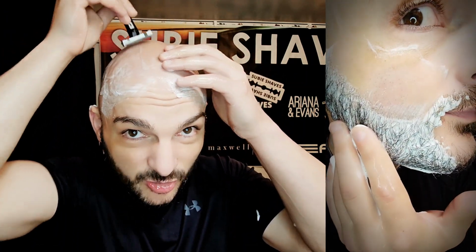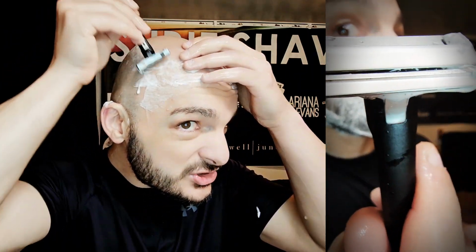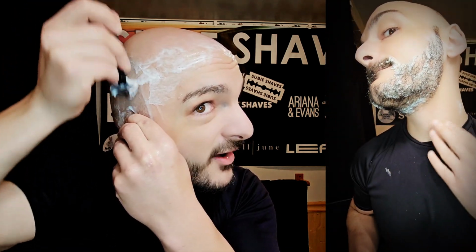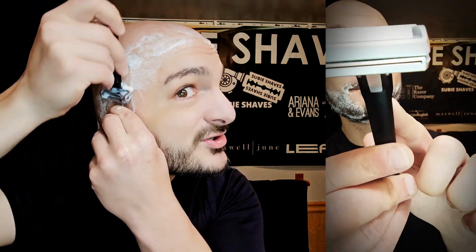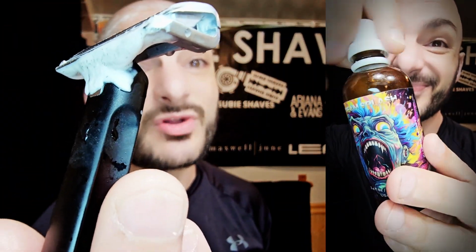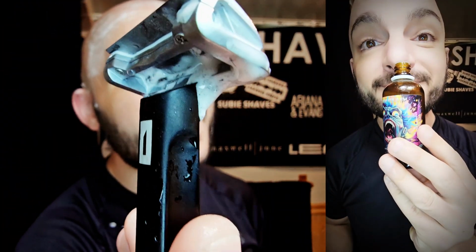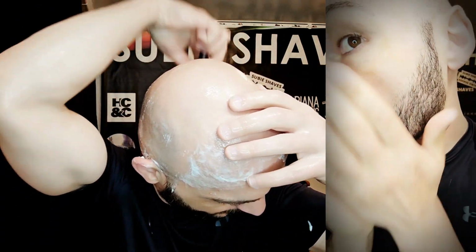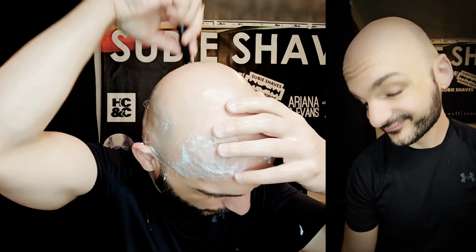Wow, you can see it's close. It's really comfortable. It's super easy to use. And again, that was 3 days of growth. And I can't stress that enough, because when I shave with my standard safety razors, my DE razors, right, they just don't typically shave this close, this fast, this easy. They usually have to reach for something with quite a bit of bite. And this doesn't really feel like I'm shaving super aggressively, but it's shaving very efficiently. And I love that. It's a very comfortable, very easy, friendly, I would say, well-mannered razor.